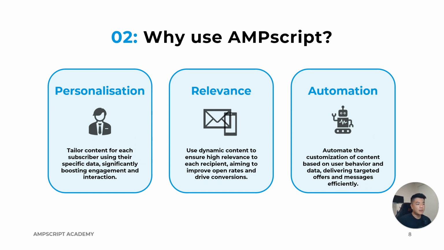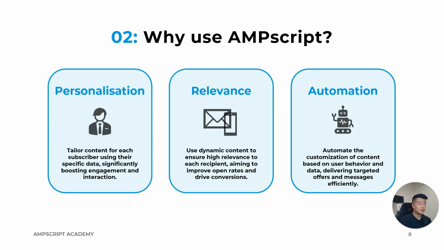The reason why we use AMPscript is so that we can personalize communications. We can tailor the content to the subscribers based on their data. Because if a message is more tailored, more personalized, it will boost their engagement and it increases relevancy, right? They see something that's more relevant to them. Oh, I like dogs. I see a picture of a dog there, and you can sell something or upsell something for that specific genre or category. So you use AMPscript for personalization, for dynamic content. You want to really improve your open rates, improve your click-through rates, and drive conversion.